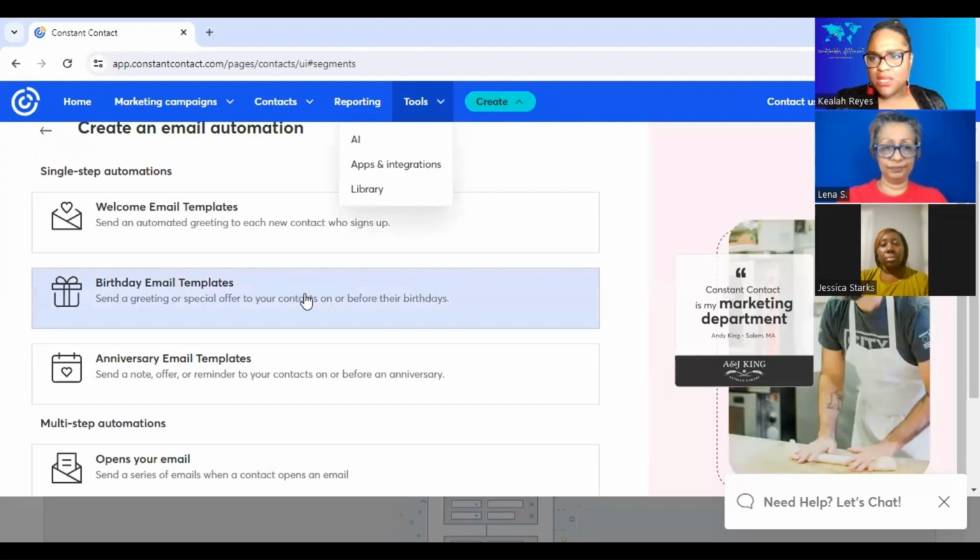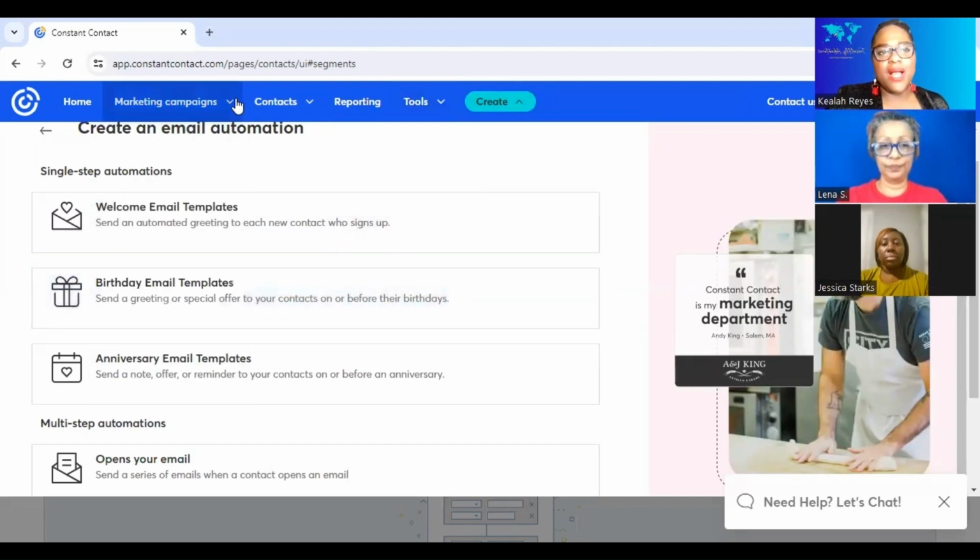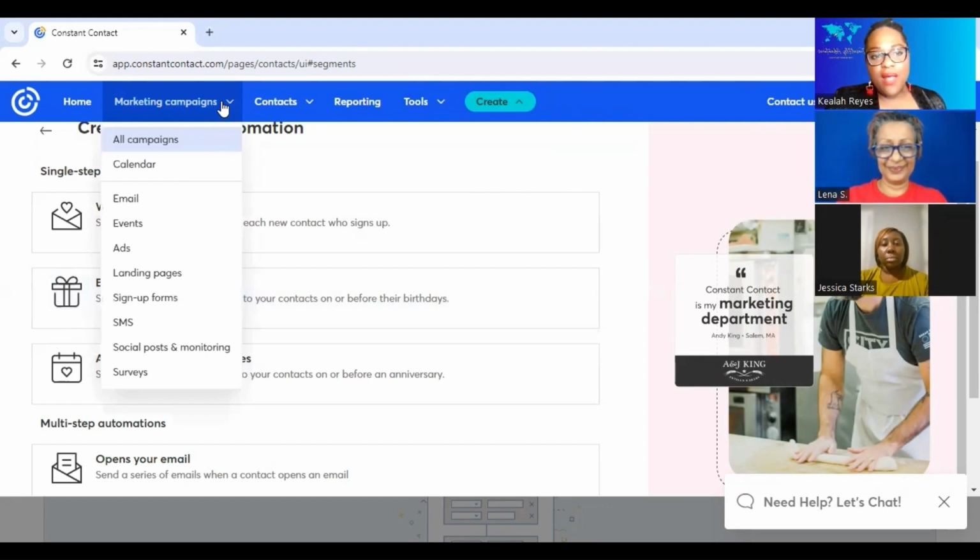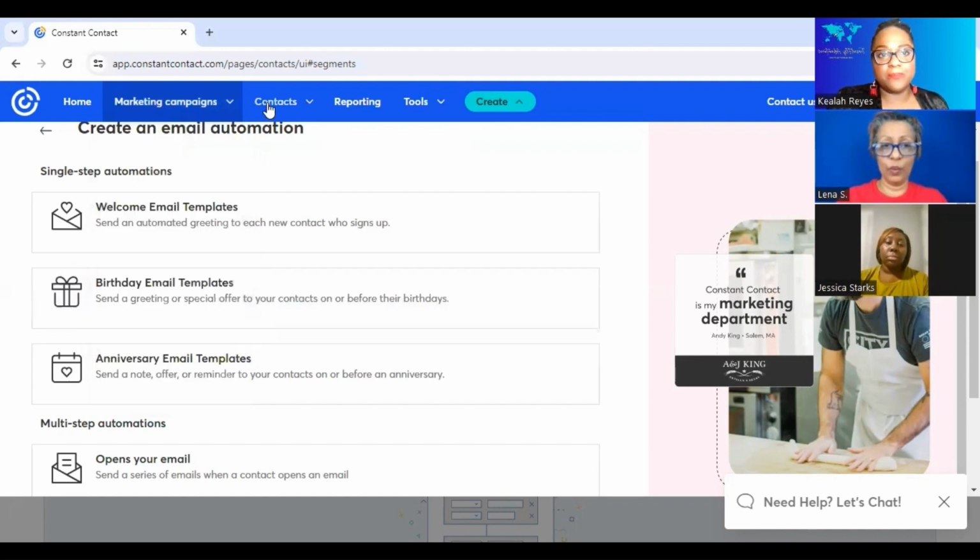And in here you can also build your landing pages. You can do all of those things in here. You can integrate it into your website. It has all those different functionalities. You have your marketing campaigns, and they have templates for that. You have your calendar, you can send text messages from here and get that set up. If you have your EIN number for your business, you can set that up. Sign up forms, social posts, all the different things you can do in here. Your contacts, your lists, your tags, then your reporting, and all of those things can be done in Constant Contact.